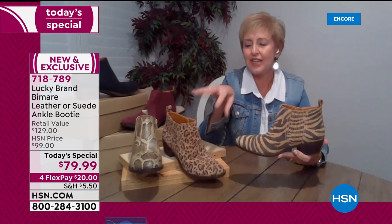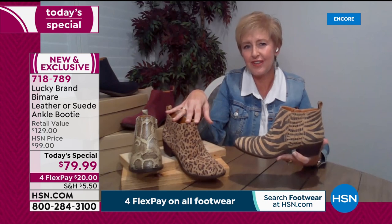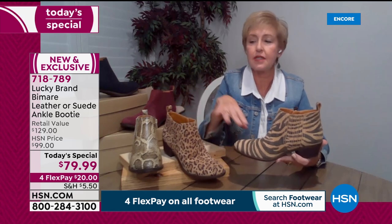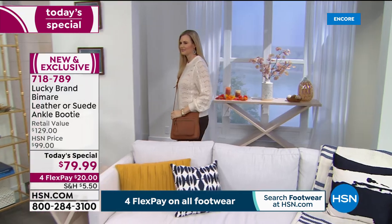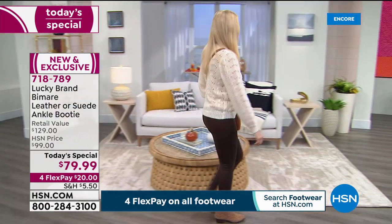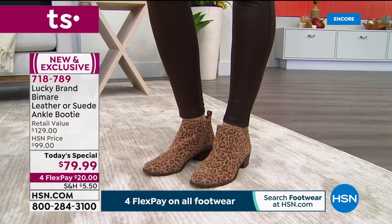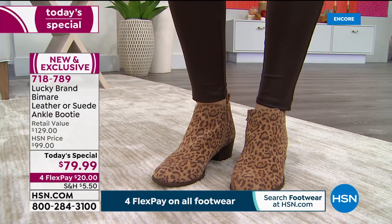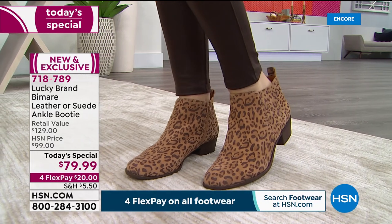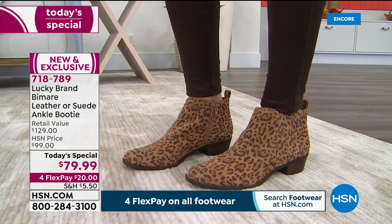I also love the tiger — I love these exotics. You're really not going to find these out there. Not only is this an exclusive style for HSN, but these materials are truly special. In today's world where we need something to make us happy and feel good, this is something you can do that with. You can even wear it around the house just to feel better because it is so comfortable — you're going to wear it all the time.